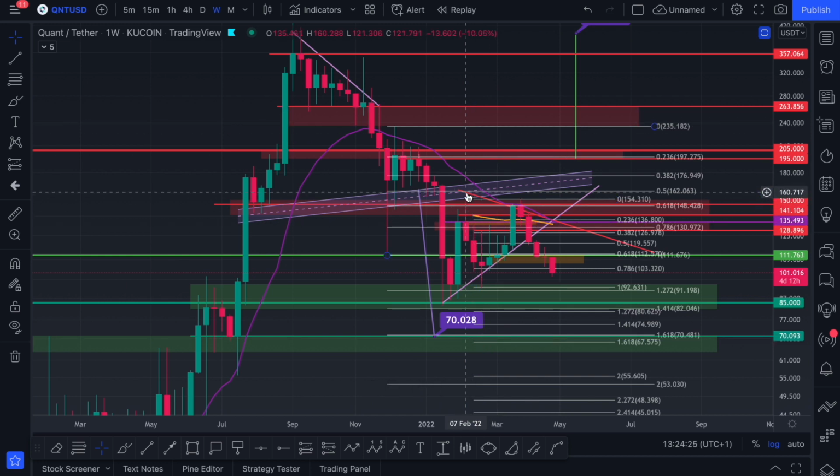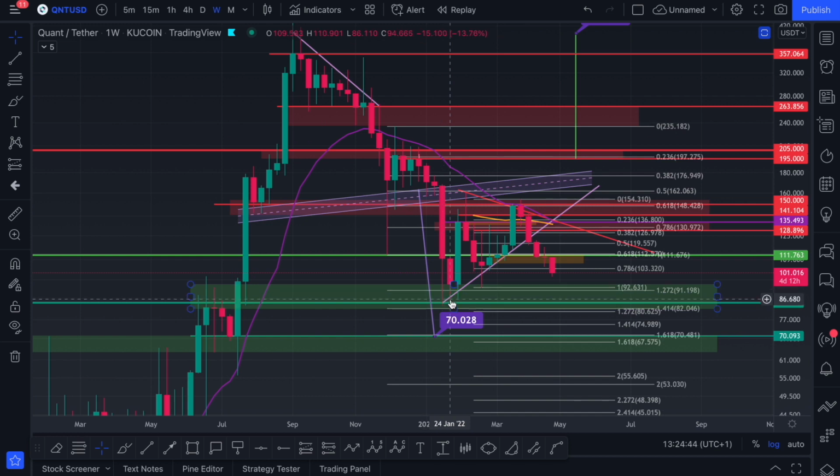Even though I called it for it the whole way down, I'm still calling for it. It's still the target, but we know in trading we don't necessarily need to meet the target. And why I want to warn you of this is because the target is below this support, and what is support by definition? The floor.